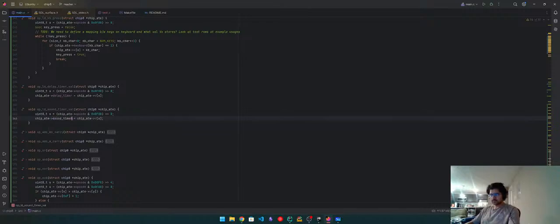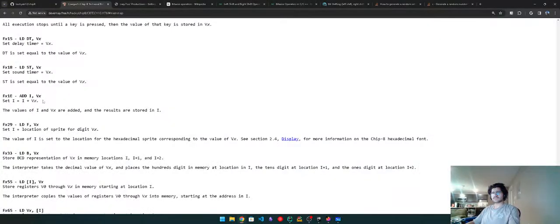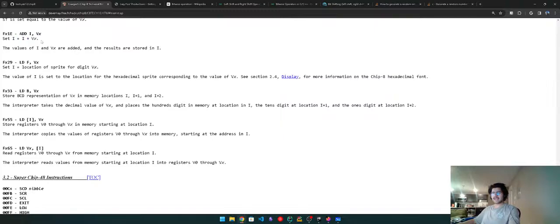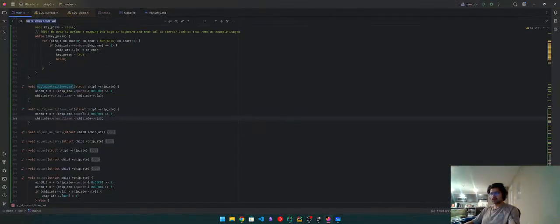So sound timer equal to Vx. Yep. Okay, cool. Then we have add. So add the values I and Vx are added, stored in I. Okay, cool. So we go back to add.